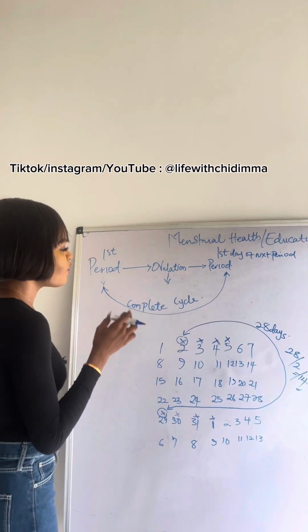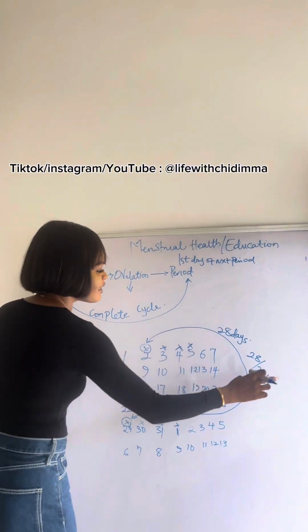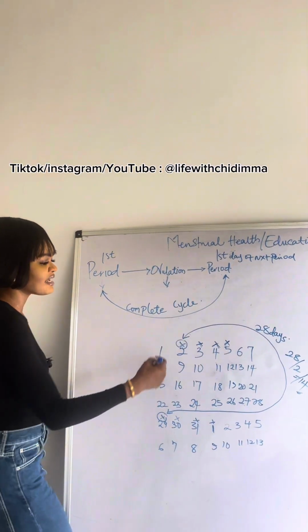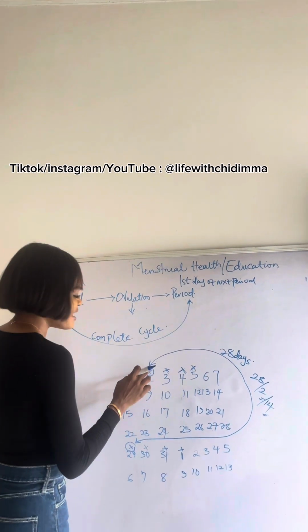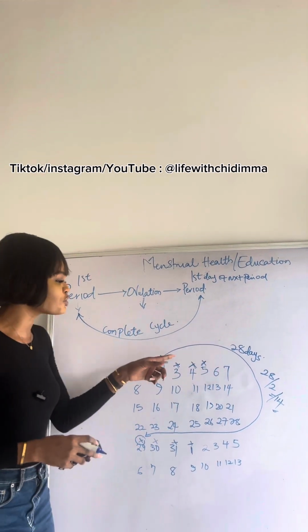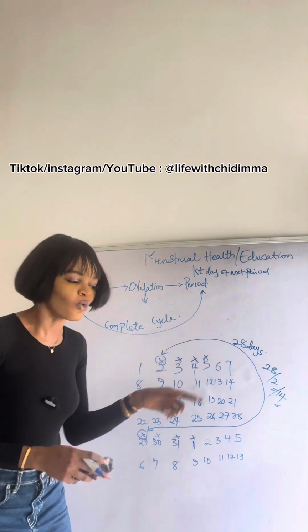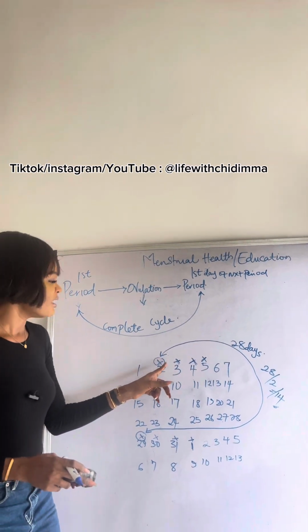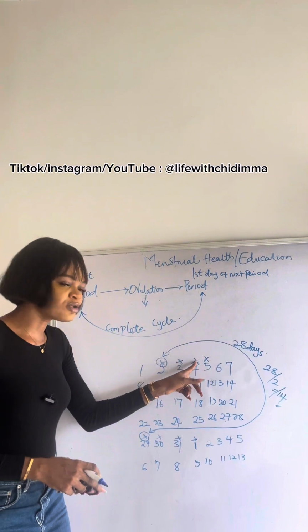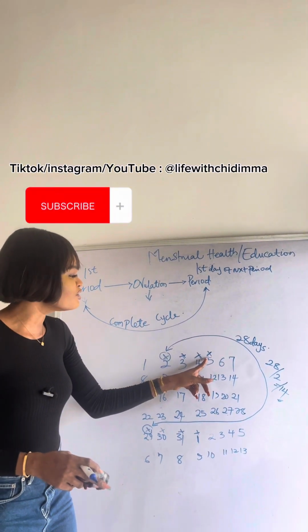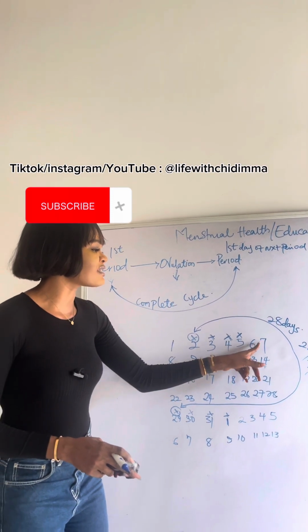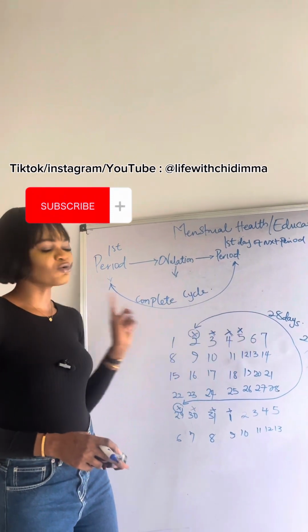So now, if you want to count this 14th day, which is your ovulation, how do you get it in this calendar that is your complete cycle? You count from here. Remember, when people count ovulation, you don't count after your menstruation. No. This is where you saw your first menstruation. This is the second day of your menstruation. This is the third day. This is the fourth day. Remember, when you are counting, you don't start counting your cycle from this 6th. No. When you are done with your menstruation, no.